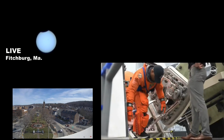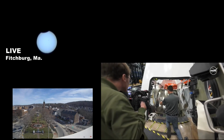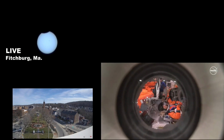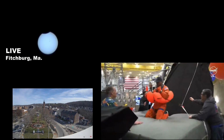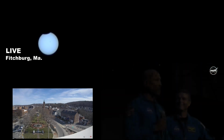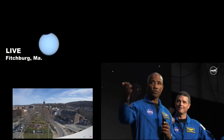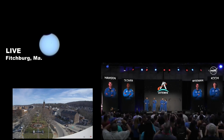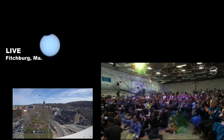The benefits of the Artemis program are technological, but they're also cultural. What really means something to me is the inspiration that will come from it, inspiring future generations to reach for the moon, literally to reach for the moon. That baton has been passed generation to generation, and from crew member to crew member. I think I speak for all of us. I want to thank our families for the amazing support. It is your love and support that has made this journey possible.